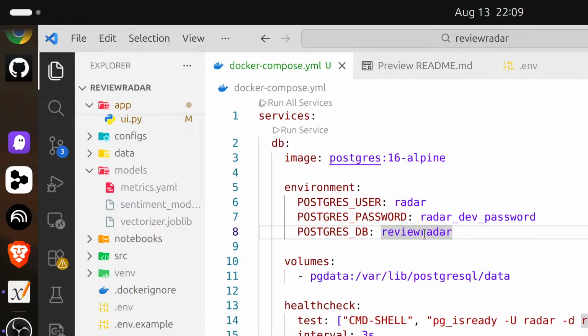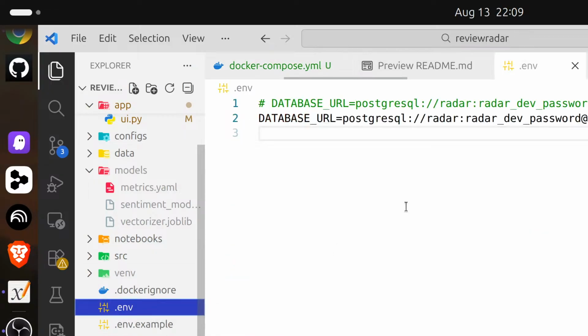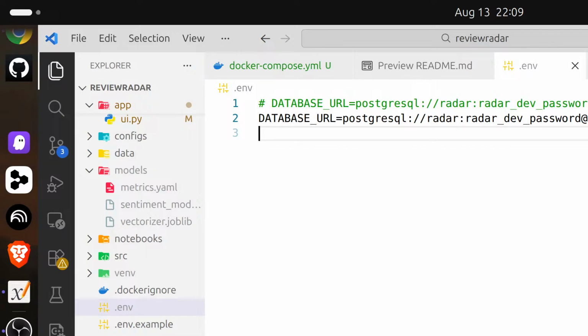Git should only contain the structure and configuration in the compose file, right? But the local machine should have, in the .env file, the actual values and secrets. From there we can get some values here, right? And .env is already in the .gitignore file, right? So this .env file, what I will do is I will update our .env file now. Okay.